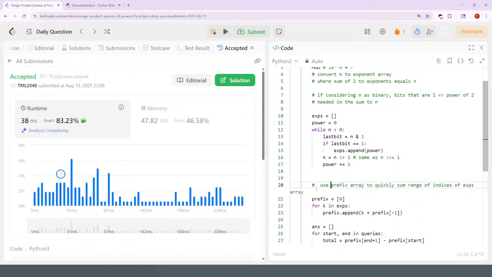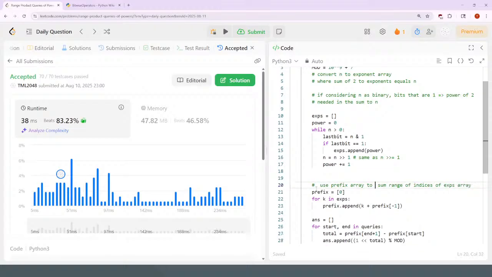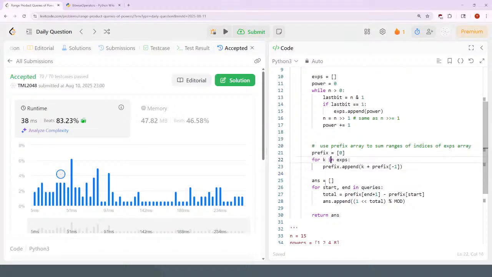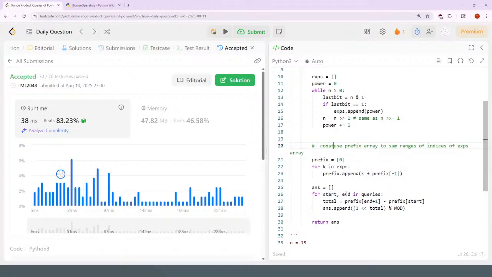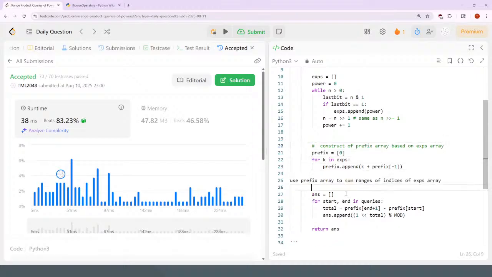Okay, so let's say use prefix array to sum ranges of indices of the exponents array. Okay, actually this is the construction of the prefix array based on the exponents array. And here is when I use the prefix array.